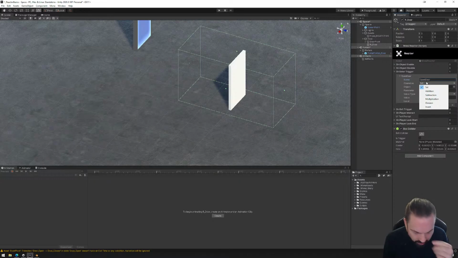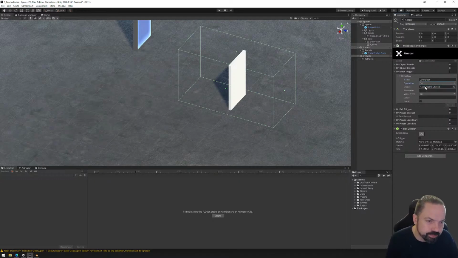which come out making really cool stuff. So I can add 1 to an integer, or a whole number, every time I walk into the box. I can subtract 1. I can times it by 5. I can divide it by 3, and I can invert. Invert would make 1 go to -1, and -1 go to 1. But invert is super useful for true and false. So every time I walk into this door, I switch whatever the case is. There are lots of different approaches to these, but the most common one, of course, is set.